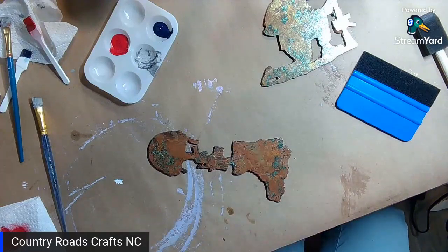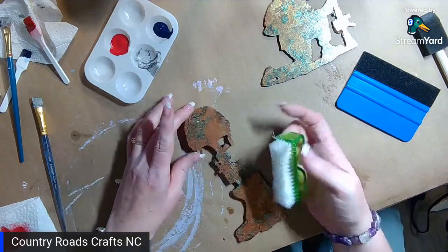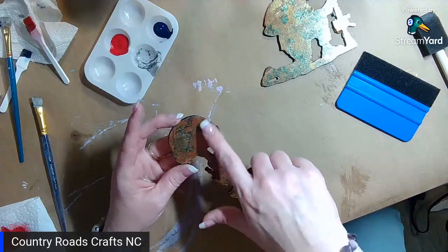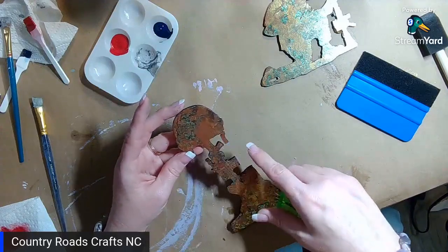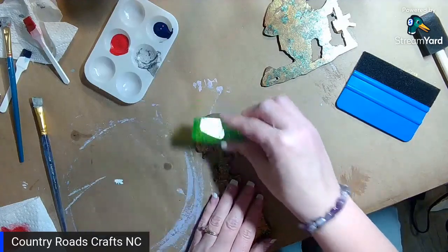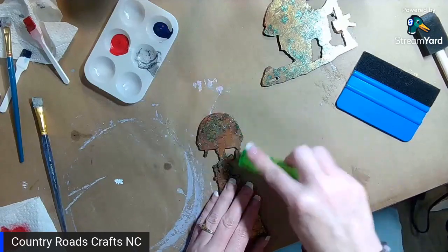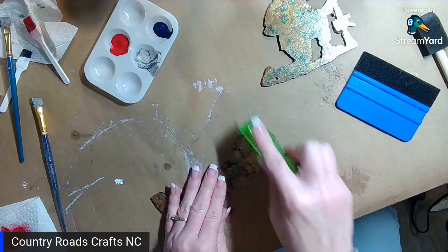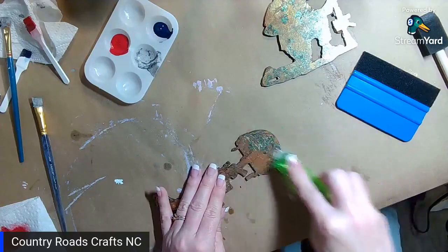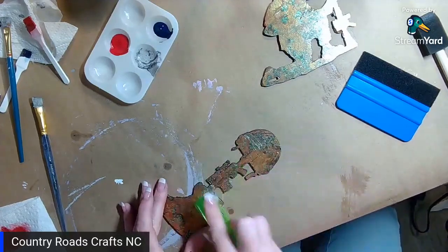So what I'm going to do now is take my brush and dust it out of where it was etched a little bit. I'm just going to lightly brush it over and try to open up some of those lines, which is kind of cool. You guys can see it coming to life. It just gets it out of the cracks a little bit. Kind of cool. Gives it a definite 3D look.